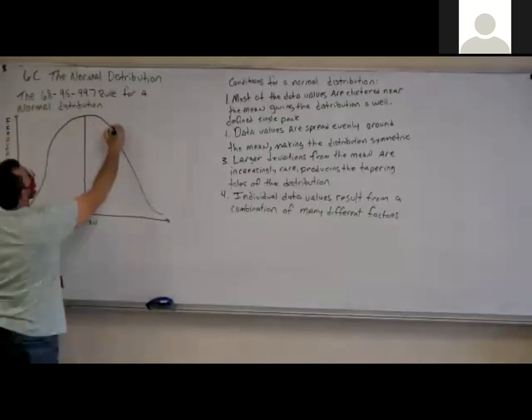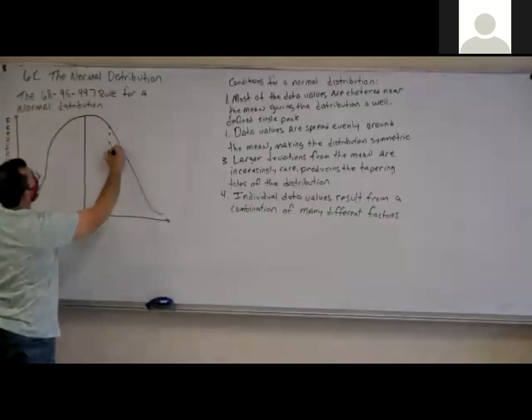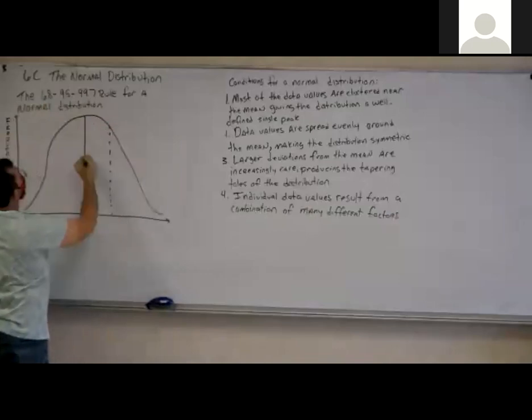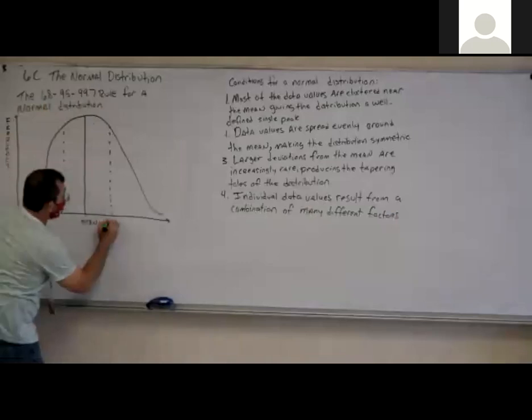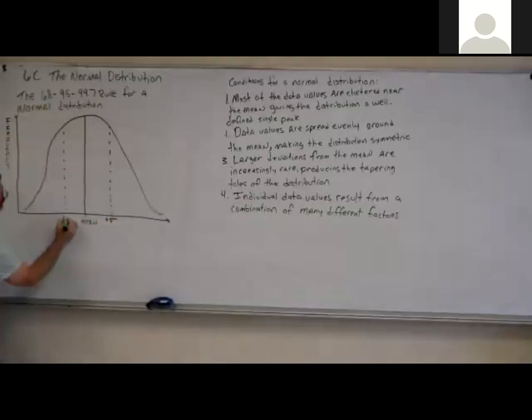So then, remember last week when I was looking at the standard deviations, what we did, we took all the data values and subtracted the average, and then I squared that, added them all up, and took that square root. Those were finding what we call the standard deviations. So this would be plus 1 standard deviation and minus 1 standard deviation. So 1 standard deviation from your mean.